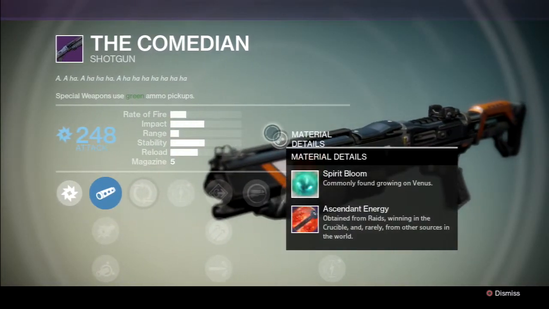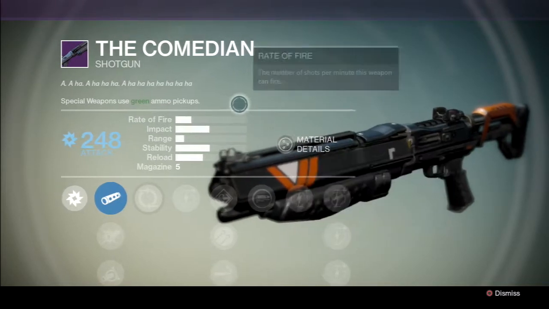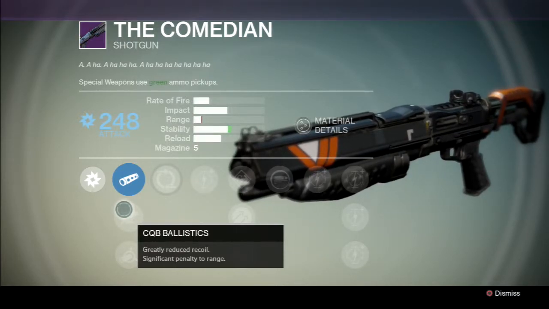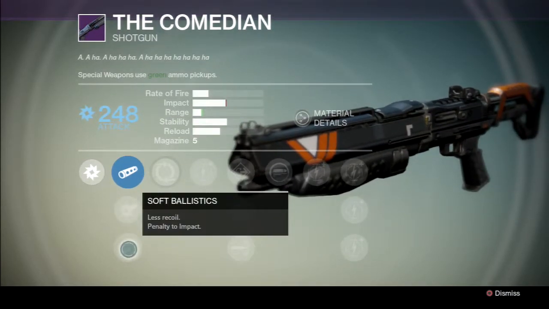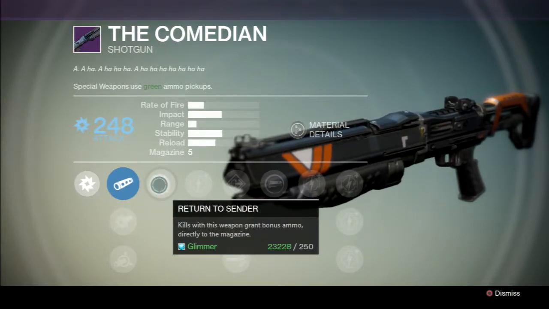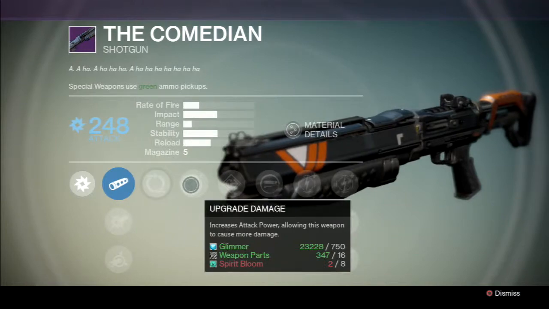Of course, the material you're gonna need is Spirit Bloom. Dark damage. And you got CQB Ballistics, bear set ability, losing a little bit of range. Then you got Soft Ballistics, losing impact, gaining a little bit of range from that. You got Return to Cinder. Kill with the weapon, grab bonus ammo direct to the magazine.